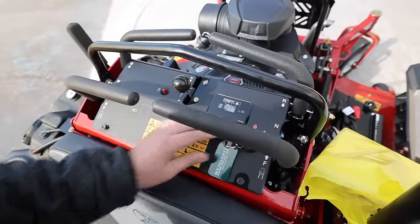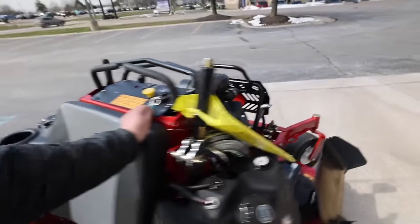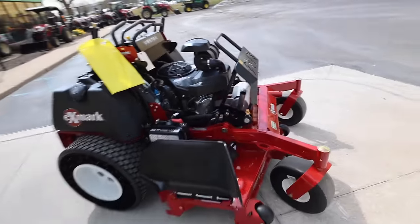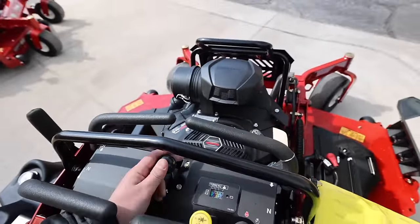Let me start these up, throw them on the trailer, and get them back to the shop. That engine just purrs - it sounds so nice. I don't know what smells better: fresh cut grass or brand new engines. Hey, is it still okay to get excited about your business? Is it still okay to get excited about equipment and growth? I think yes, and we definitely do here.